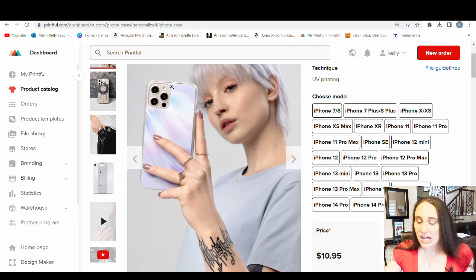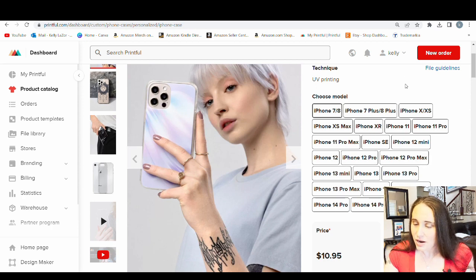So with that in mind, I usually just pick the template for the one that has the largest cutout, and so that would be the iPhone 14 Pro Max. It's going to have the biggest cutout area for the camera lenses. So as long as I know that I keep my design or any important design features outside of this area, then I know it'll work for all of the other smaller ones as well.